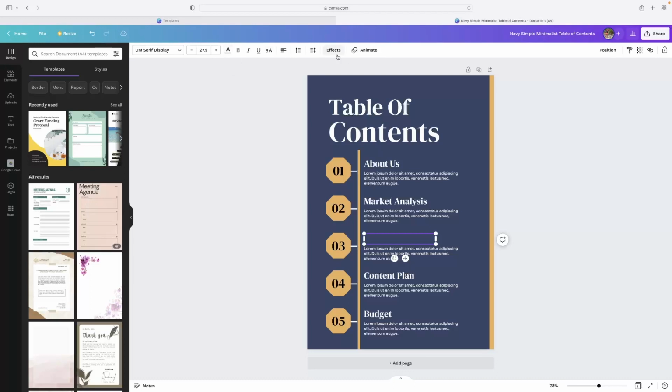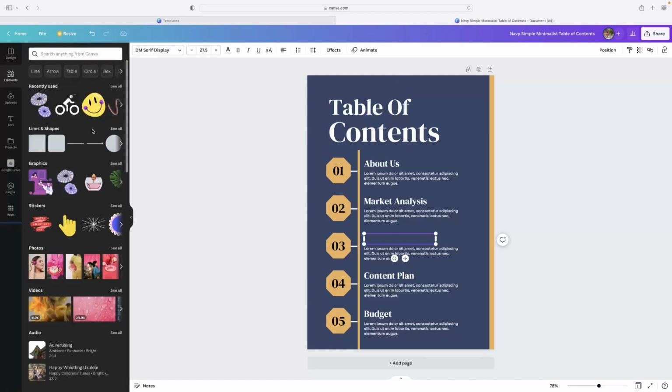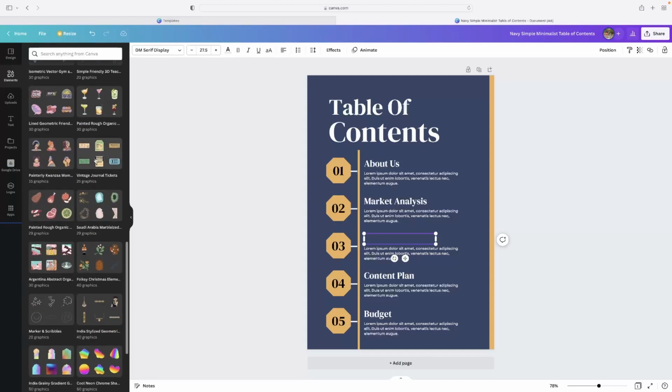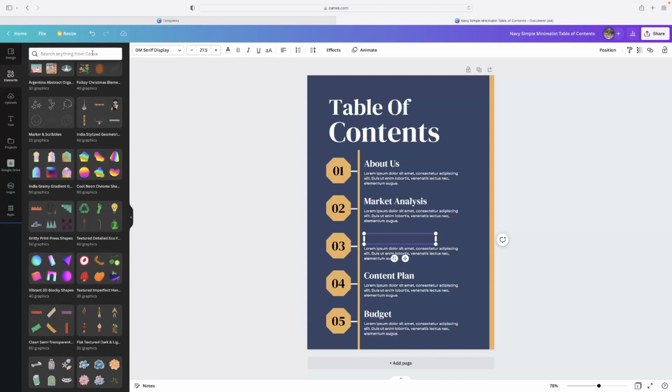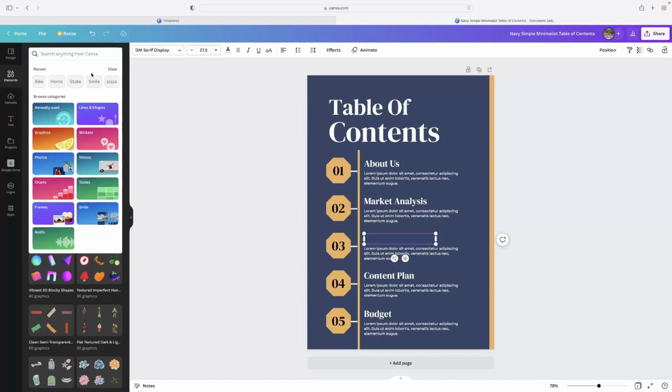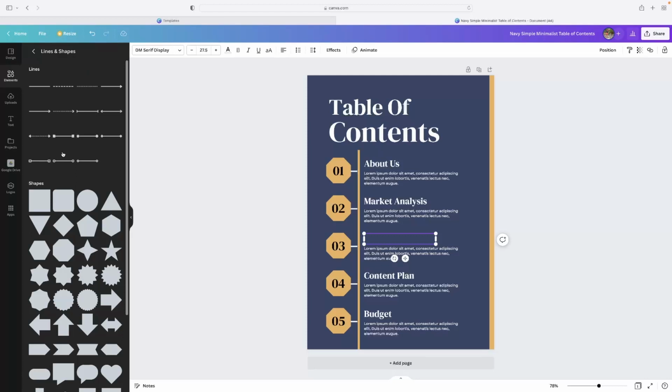You can add some basic effects to your text, and use the elements library on the left hand side if you need any objects or any shapes or frames, or you can again use a text-based search there to look for stuff. As you can see, it's got a bunch of suggested categories once you click there as well, things like graphics and stickers, lines and shapes. So it's very easy to pick up, very easy to use, very intuitive, and you just need to spend a little bit of time browsing it, really.